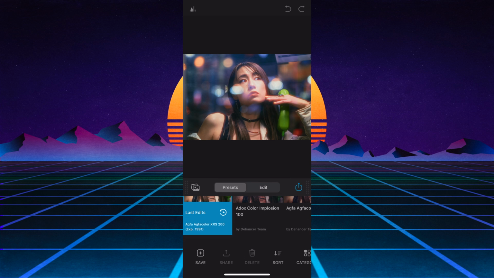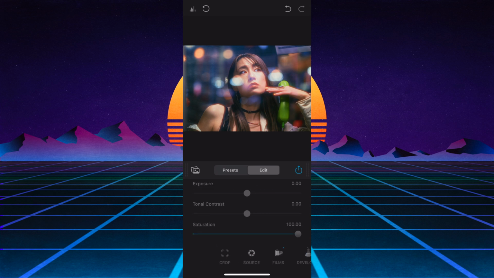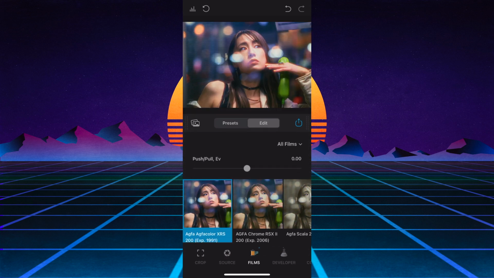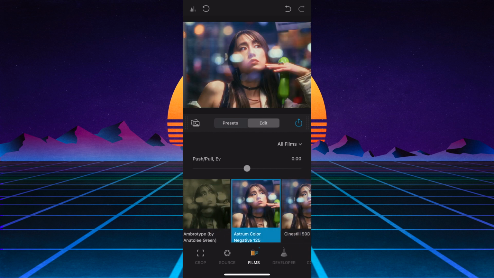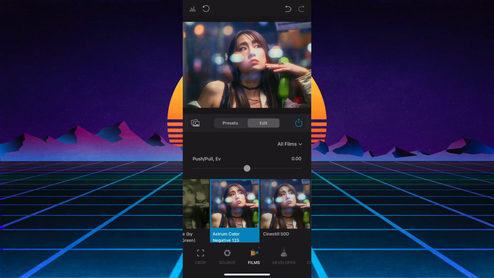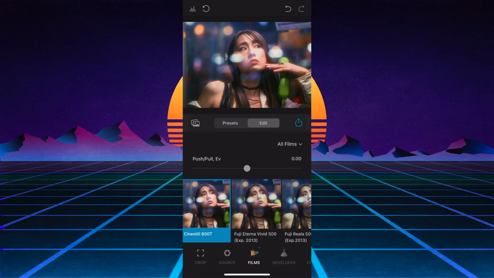Another cool thing is they actually also have an iPhone app, so you could edit all this stuff on your phone if you like. The app operates exactly like the plugin. You have all the exact same presets. You can come down here to edit, and you have all the same film stocks to choose from. You have all the same options. I do like that you can now pinch to zoom, makes things a bit easier to edit. You can also just tap and hold the photo to get a before, release to see an after, but all the same looks, all the same effects are down here.